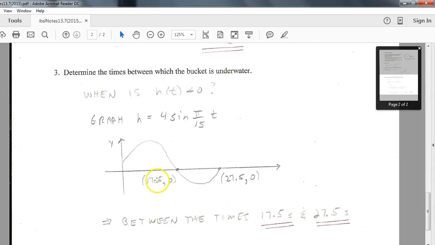As far as finding those numbers, if you were to set this function equal to 0 and solve for t, these are the two values that you would get. You can do that on your calculator if you want. Go to y equals, graph this function. And once it's graphed, if you go under calc and choose the first option that says 0, and then they ask you a couple questions, but you're identifying this 0 first, and you're going to get 17.5. And then you can do it again. You have to go back into calc, choose 0, and do it again for this point right here, and you can get your other x-intercept that way.